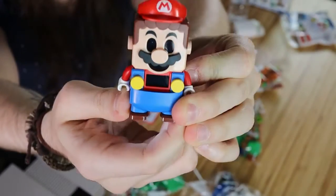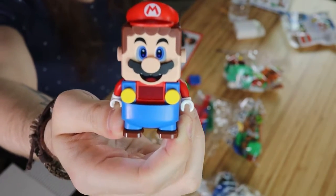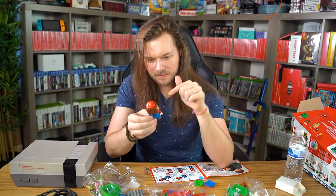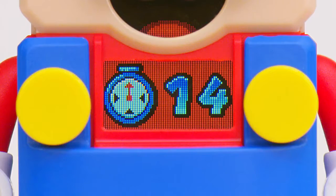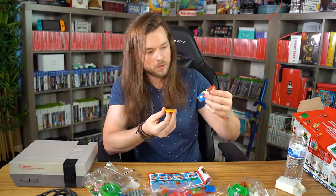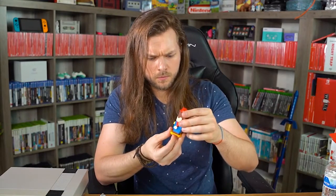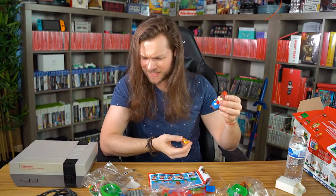Let's see what happens when I turn him on. Oh yeah, that's pretty cool. That's actually pretty cool. He's blinking. So you build like an actual little side-scrolling Mario course, and then I'm guessing when you jump on the different things it'll make a noise depending on the thing. So if he was to jump on the coin block... Is that the coin block? Maybe that's not the coin block. I am admittedly having a little bit of fun here.